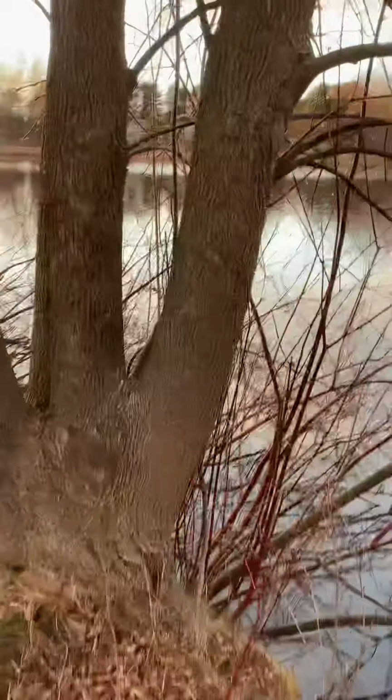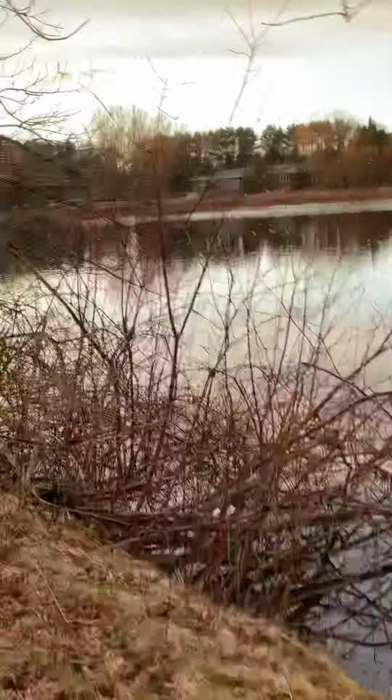Sometimes I like coming out here right after it rains because everything is so fresh and it smells clean and good, and there's a crisp air. The animals kind of take shelter during the rain, and then they start coming out after the rain too. So it's kind of neat.